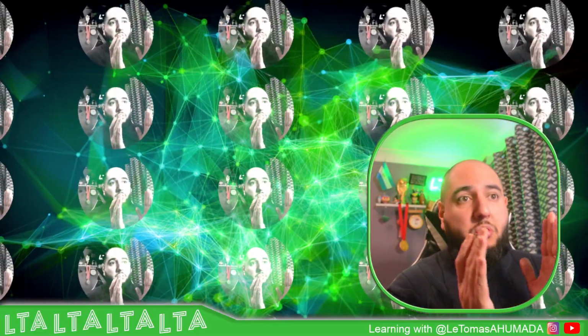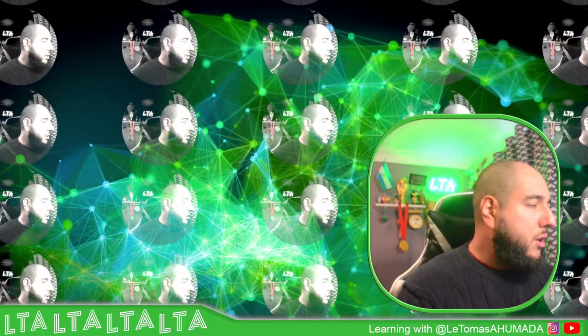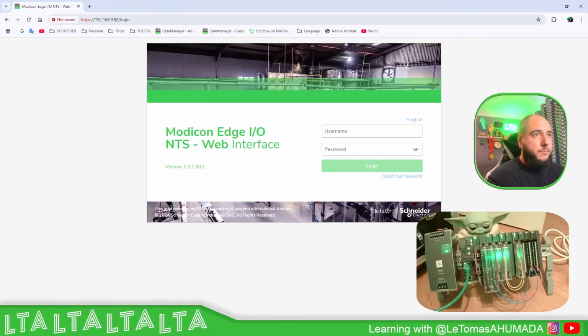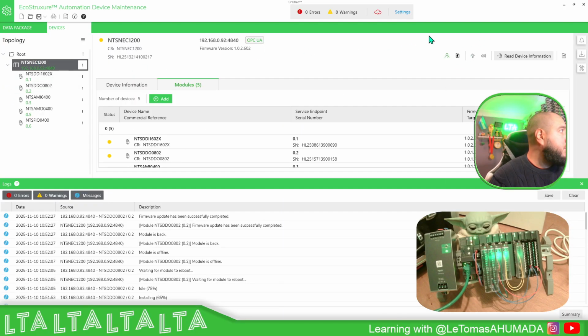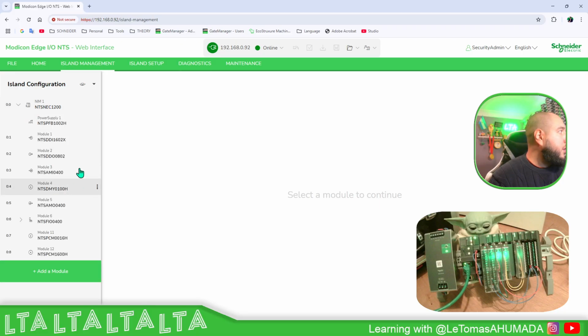Okay, as you saw, the process is very straightforward, just to update it. The configuration is there. It hasn't been lost. Let me just show you, so you trust me. So it's going to be security, admin, administrator 1. It didn't lose anything, it didn't factory reset, nothing at all. The configuration is there. I should probably log out from here. Okay, if I go online, the configuration is there.